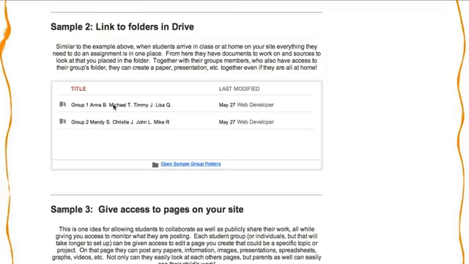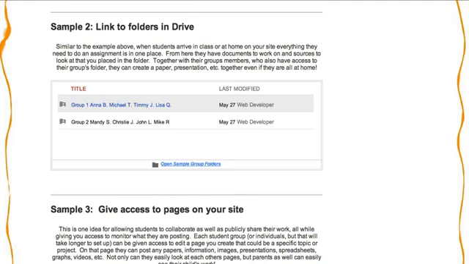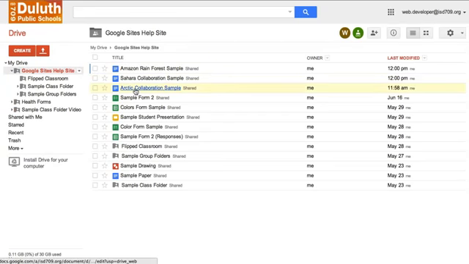And so if they came and clicked on this group one, you can put whatever you want in them, or you can just have the students add stuff to them. It could be empty and then you have them add things, but I added, say, they're the desert group, and so there's a map there of the deserts. There's a reading I want them to do, a PDF, and then there's a research thing I want all their notes on, and say a blank presentation I want them to work on together, which is like a PowerPoint. So that's the example.